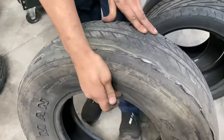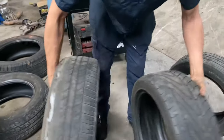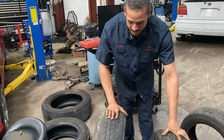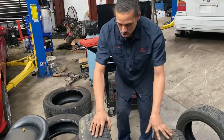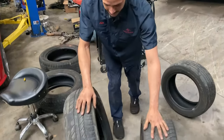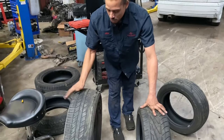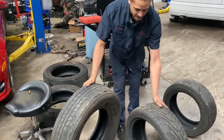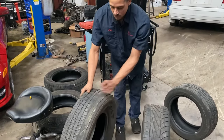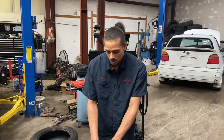If the tire is driving down the road — I'll give you a quick example. If two tires on a perfectly aligned car are supposed to be straight, and this damage is on the outside, that means this tire is pointing in and being dragged sideways because the other tire is going straight. So it's going down the road like this — that's what's causing that to wear out. How it's wearing on the inside is what's called snow shoveling, meaning both tires are kind of pointing out. If just one tire is pointing out, you'll get this damage on the inside. That means either the suspension components are loose or something is broken.